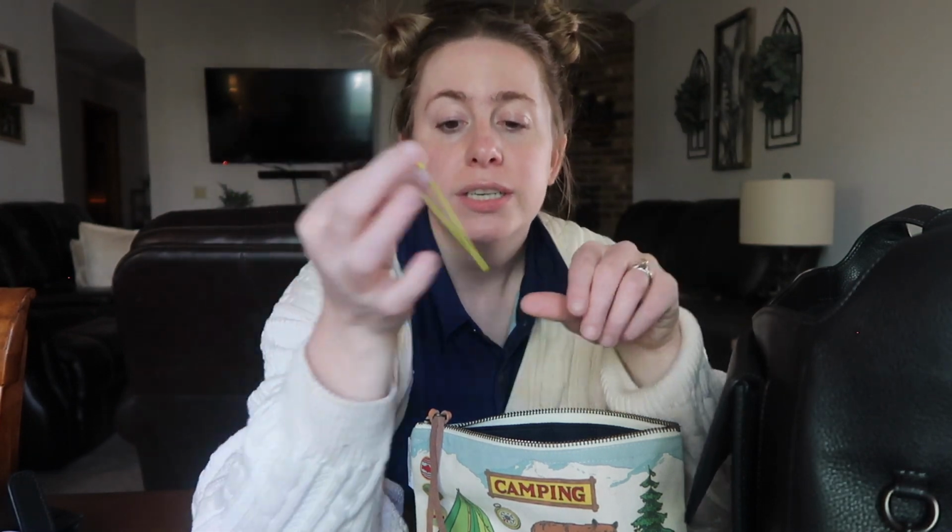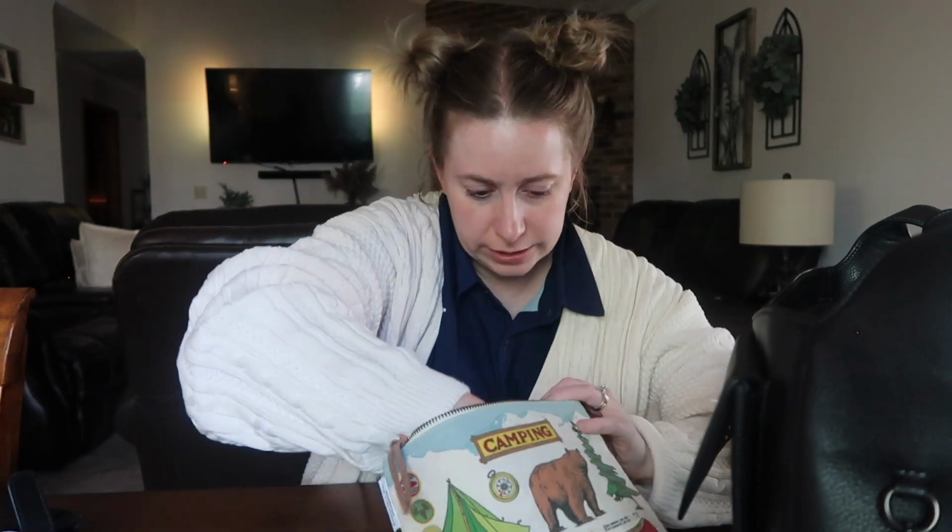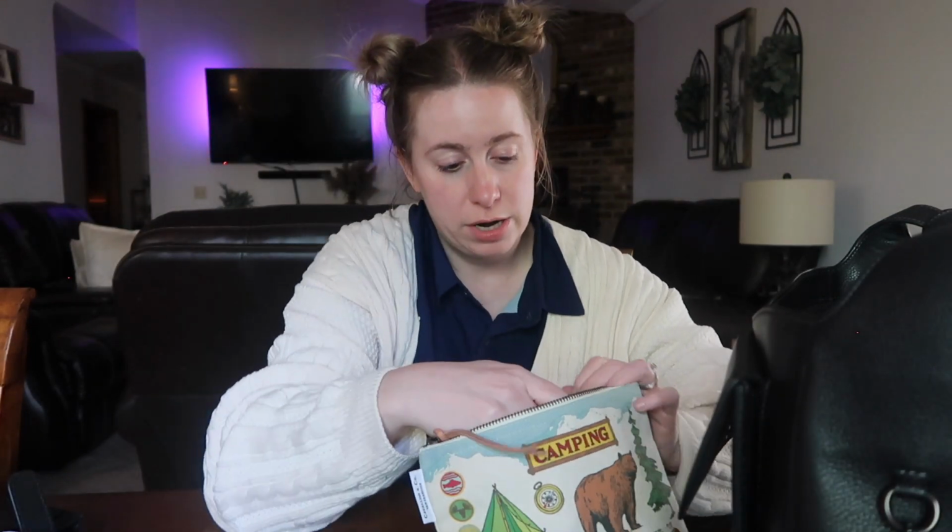I carry tweezers. I got these off of Amazon because my other ones went missing and I have to say I don't like these at all. They're so sharp that they cut the hair before I can get it out and it just makes it harder to pluck. So don't love them, but they do the job, not all the time, but most of the time. Then I have a hair bauble. And then last but certainly not least, I have a collection of bobby pins.